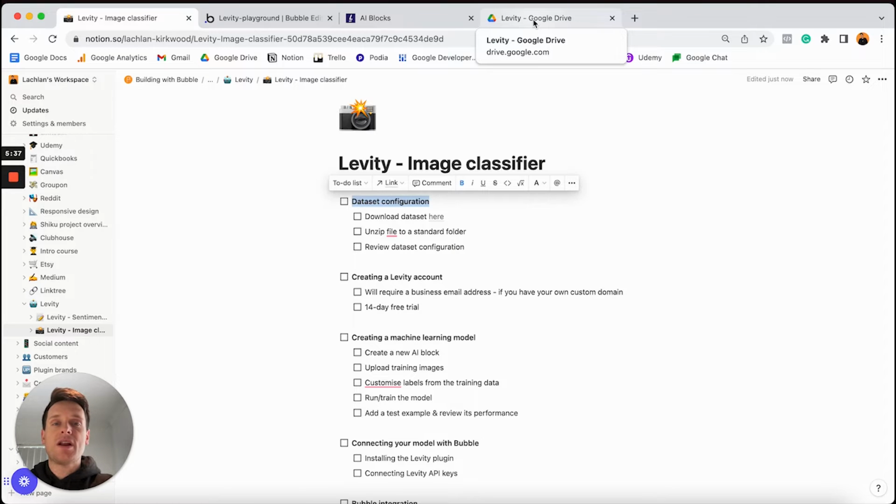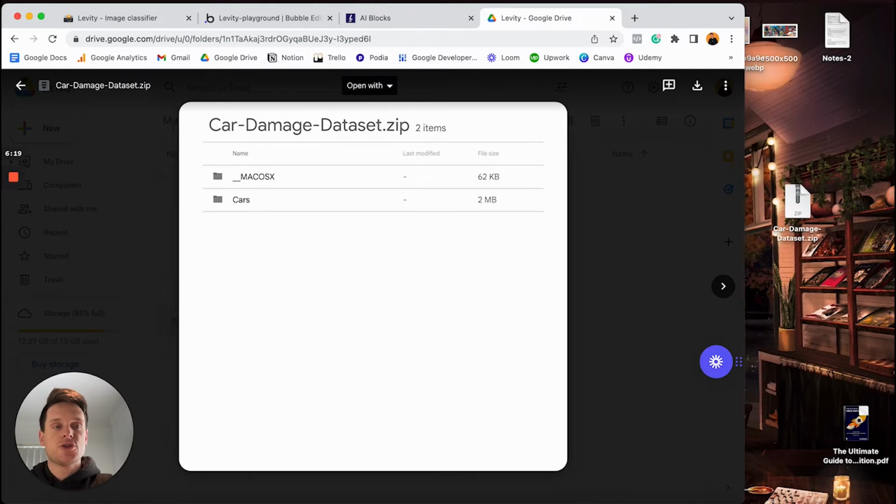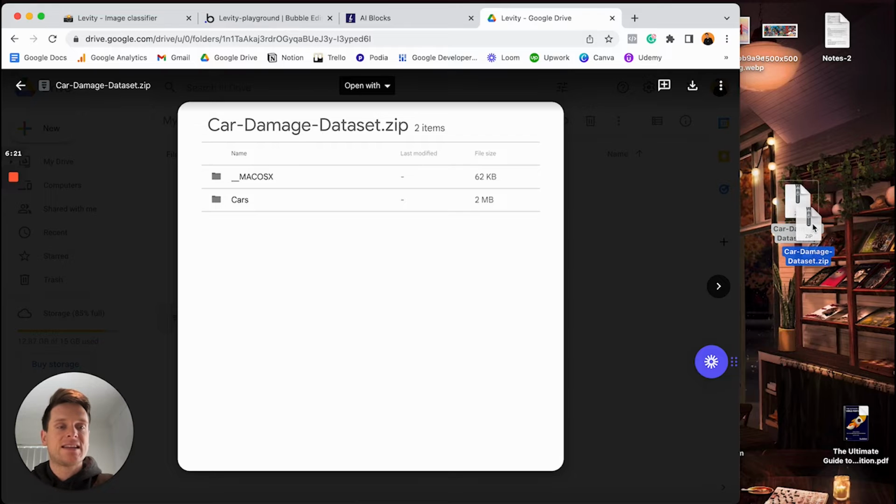However, when you open up the drive folder, what you'll see is that the folder that we're going to download is currently compressed as a zip format. So what you'll need to do is download this particular file, then uncompress it on your local device. If I reduce the size of my browser, I can see that I have my compressed file here. Because I'm on a Mac, I can just double click this and it will automatically uncompress this file.